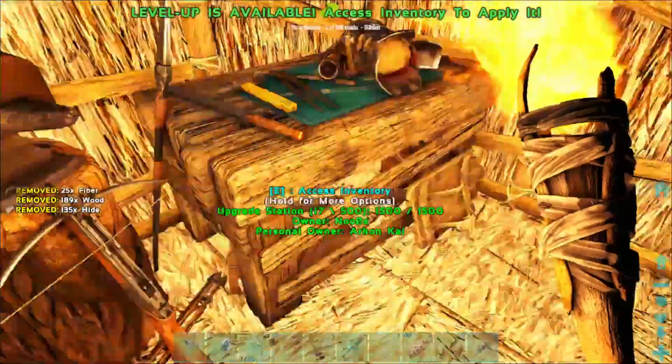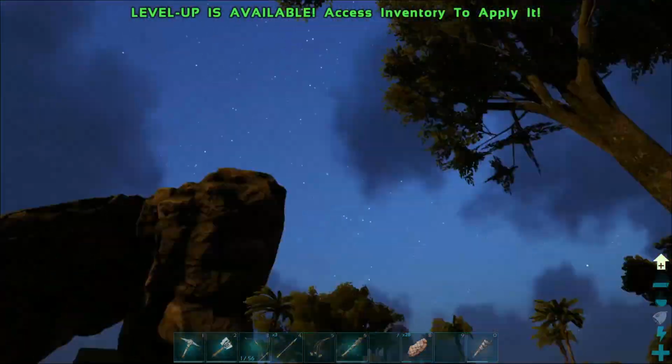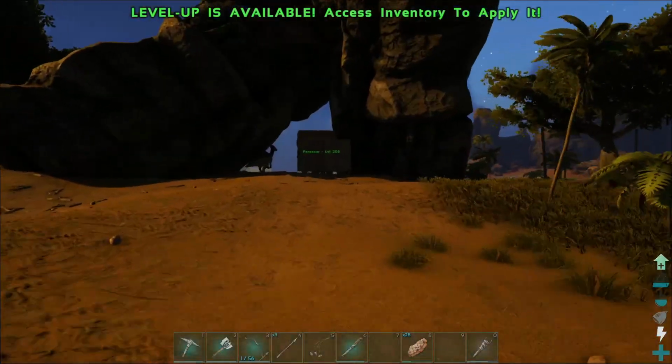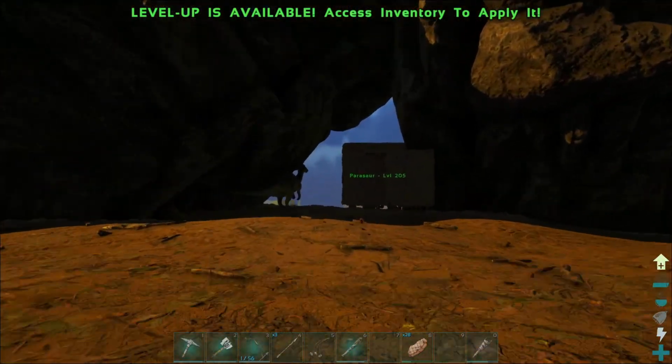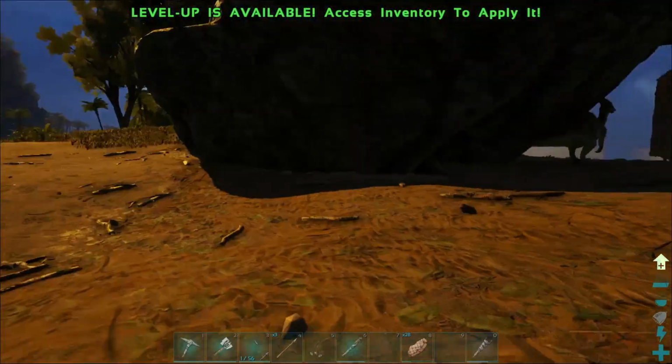Okay, hang on. Okay, and on the dawn of the next day. Well, I suppose it's still night, but it's getting kind of daylight out, so we don't need the torch anymore. Let's run back over to the base. We did manage to get a total of 751 fiber. I just kind of picked plants all around the area.